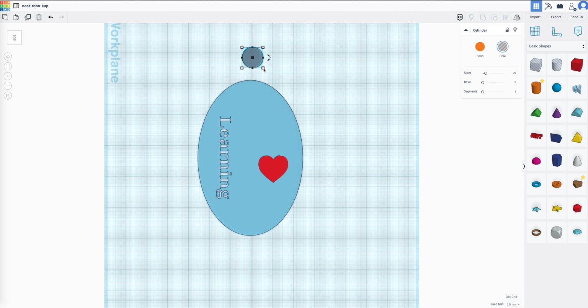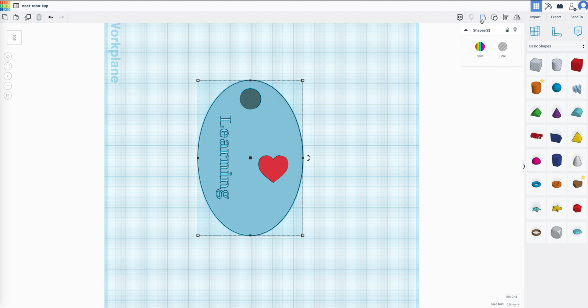So what I'm going to do is align it with the ellipse shape, and click in the middle to align it all together. Now it's aligned, and I'll select it, because I'm going to move my cylinder hole onto the ellipse using my arrow key, and that's it. I'm happy with this position. Now I'm going to group it and see how it looks. Group it. There we go.